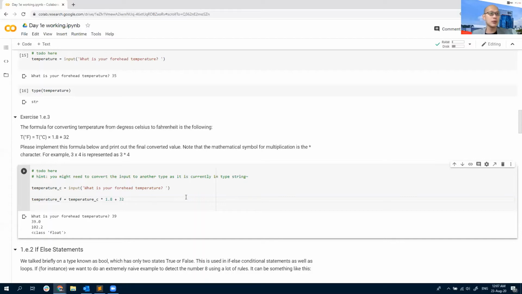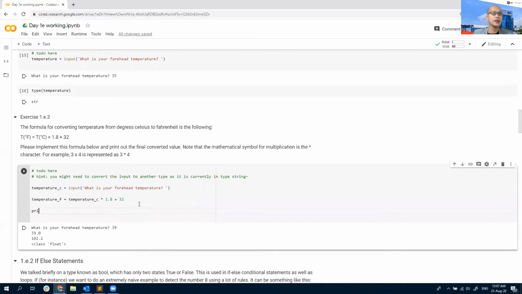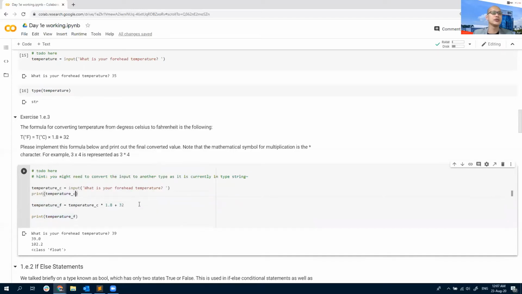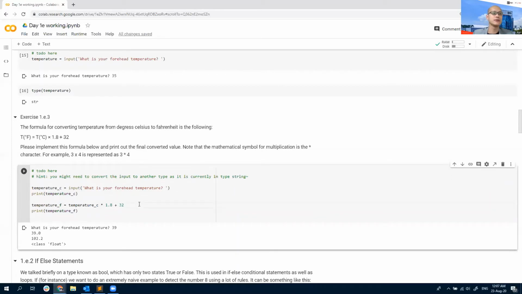So basically, whatever temperature I get from the top, I'm going to multiply by 1.8 and then add 32. And I'm going to print temperature F, and also print temperature C. Okay, let's just run this to see what happens.